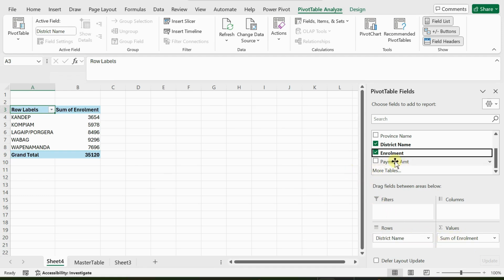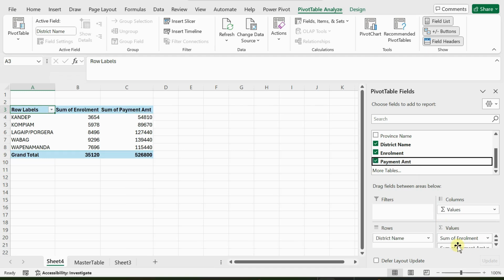And then the second field that I need is the payment, so I'll go here and insert it as payment. So now if you look at this, it's nicely done and it's put into a summary that I prefer.